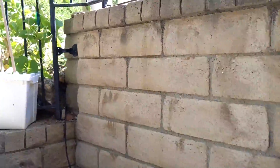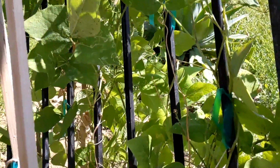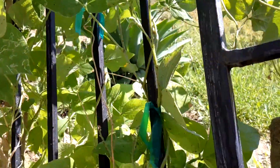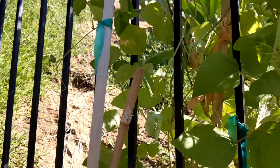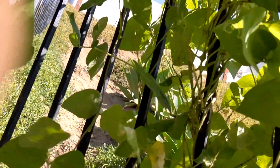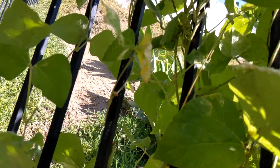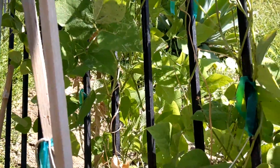Over here, the beans, I was looking at all the ants that were crawling up this thing and it was making me crazy, so thankfully there's not too much right now. I don't know if you're going to be able to see that even in HD. Maybe a little bit more up there might be a little bit more clear. Oops, sorry about the finger there. Honestly, the camera lens on this thing's just a little close to the edge.